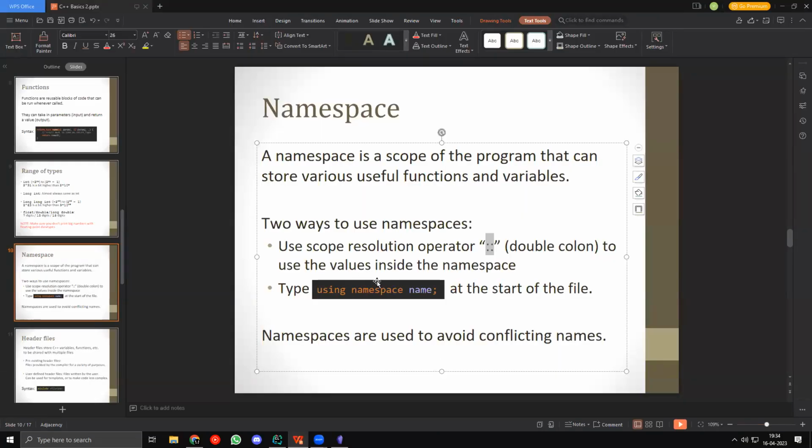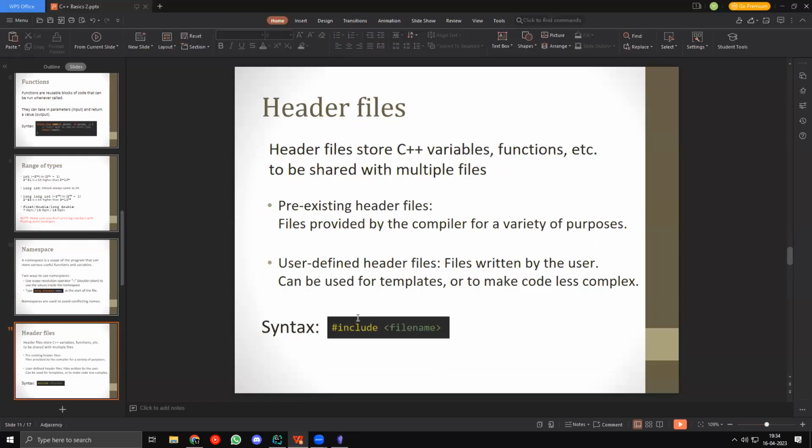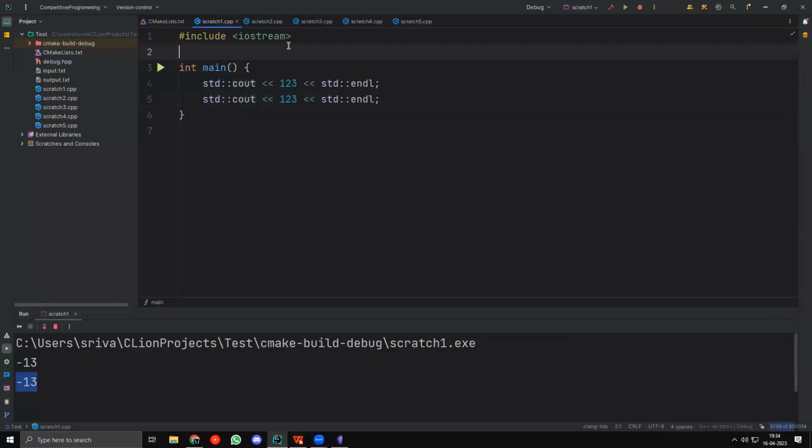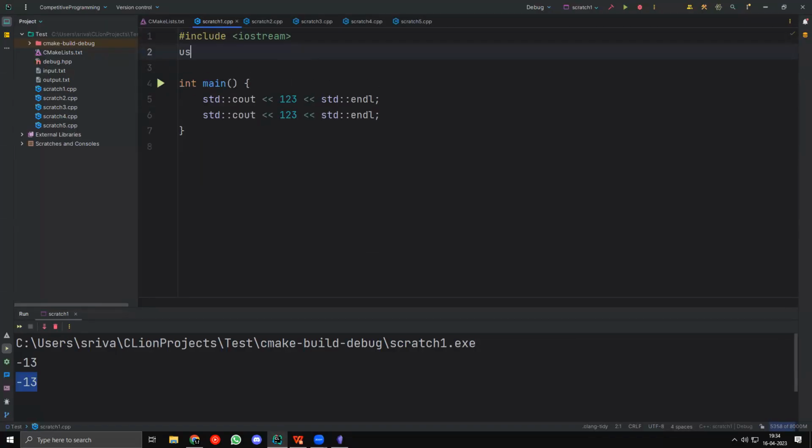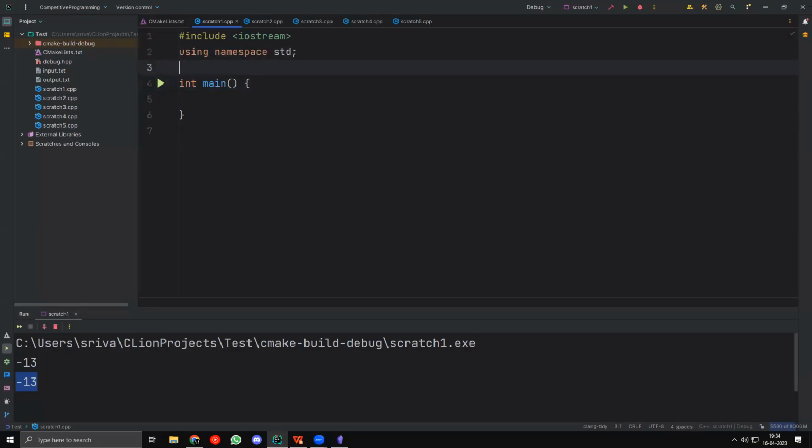Okay. So the reason we have namespaces is actually to avoid conflicting names, which basically means that let's say we have std and we have using namespace std. Now let's say we have another namespace. Let's just say it's called DTS, right? These two are just two random namespaces, and the second one doesn't exist.